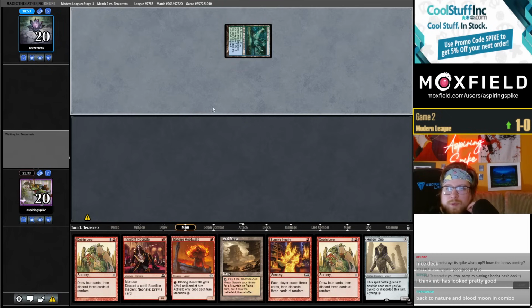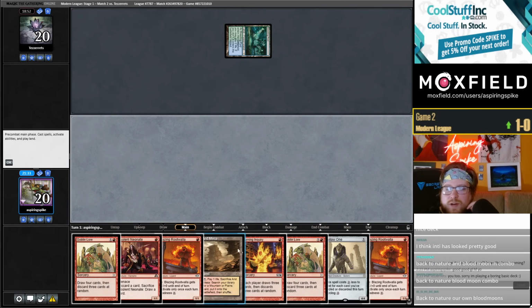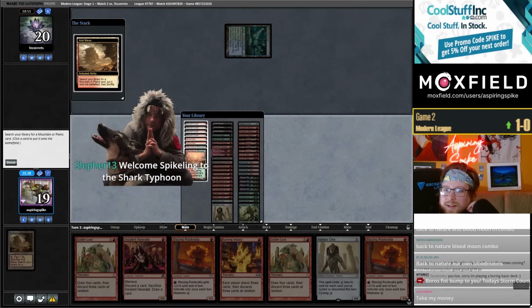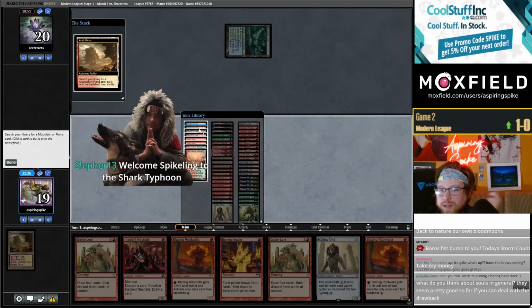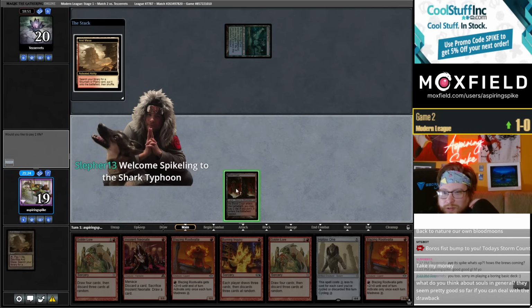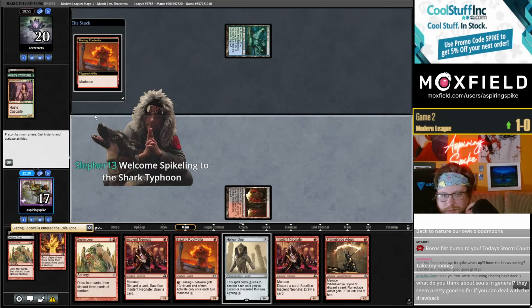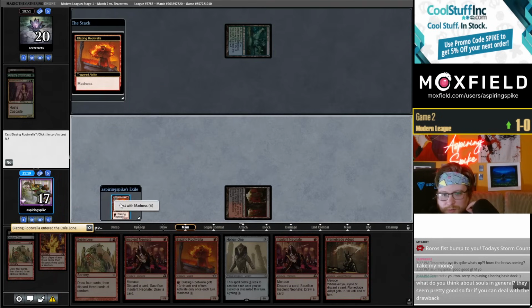Back to Nature and Bloodborne as a combo. It's kind of funny because you're never going to Back to Nature your own Blood Moon because you can't cast it. And then after they bind your Blood Moon, it unlocks your Back to Nature, and then you can get rid of the binding and get back your Blood Moon. Which is maybe just copium or whatever.